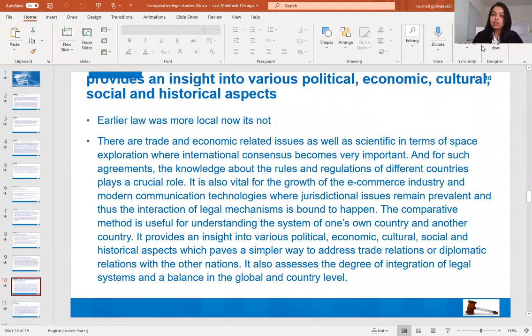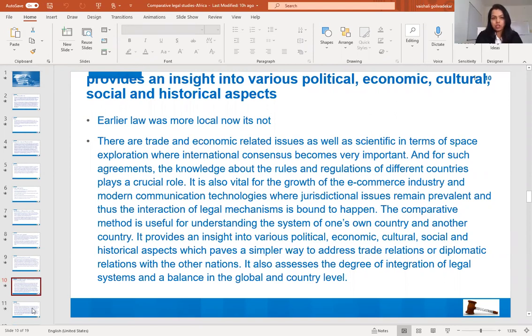But the new approach, or critical legal studies, says that yes, law should be local, but some problems are of an international nature, right? Some problems are common in all the countries. For example, the problem of rape, problem of theft, homosexuality, euthanasia. These social issues are there in all the countries, right? So they are not limited to any single country. So every time you can't make a local law. You should see what is going on in other countries, and if possible, you can take a law from them and apply it to your legal system for the better working of the law. I'm going to the next slide.